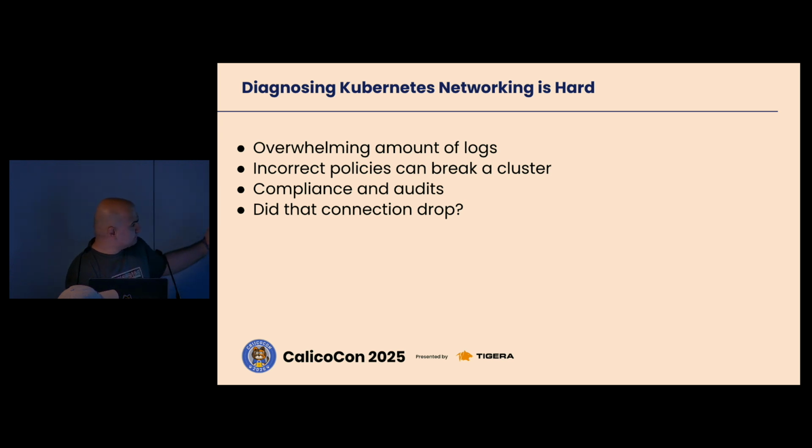The other thing is that incorrect policies can break your cluster pretty easily. You implement a policy that you think should work, but you don't have the whole bird's eye view to know whether this pod is actually talking to that server. Writing policies without any insight into the network flows can have devastating consequences.